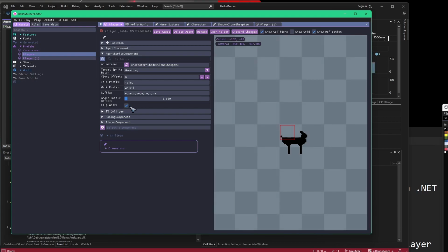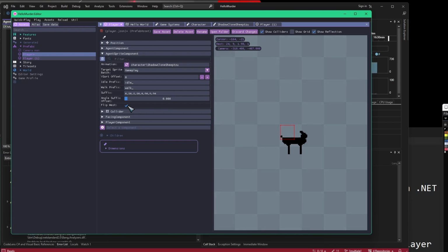And then the flip west button can be checked because we want to flip the asset for the west thing. So the suffixes, starting with 0 going clockwise, east, southeast, south, southeast again, east again, northeast, north, northeast. And that is because northeast, east, southeast, those are flipped when facing west, so we don't need to include west.